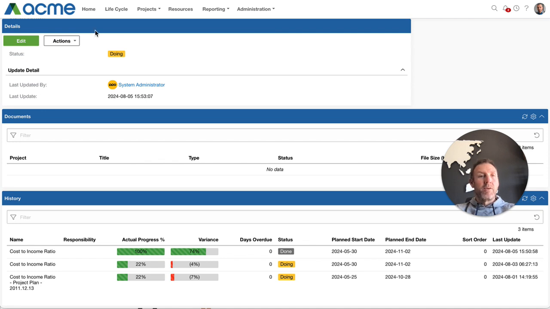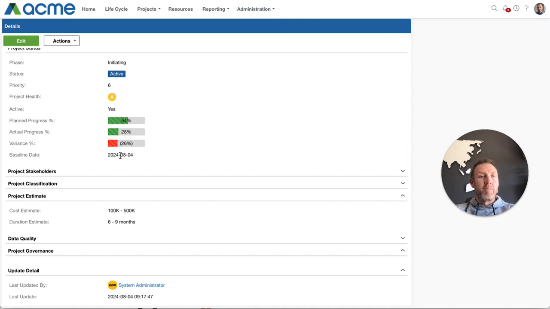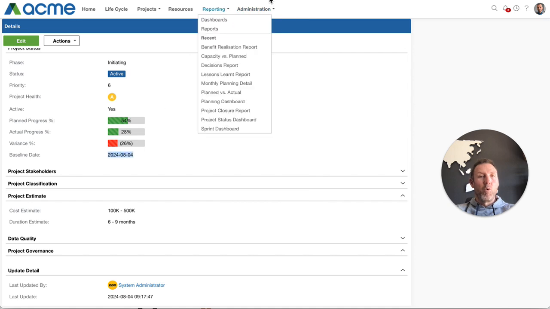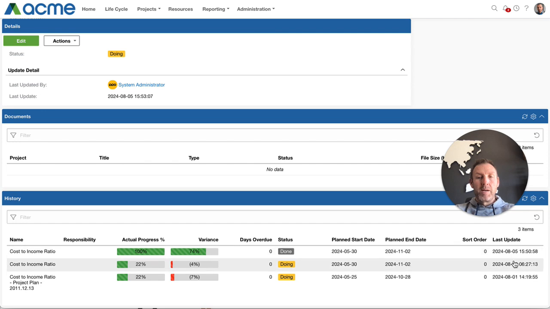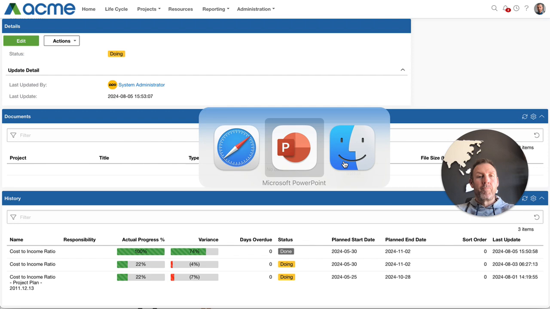When the baseline was set for that specific project, and remember that project baseline was set for the 4th of August, PPO then took a snapshot between those two, and that's where the new planned start and end date is the 5th, but the baseline was originally set on the 25th, and that's how the baselining functionality works.